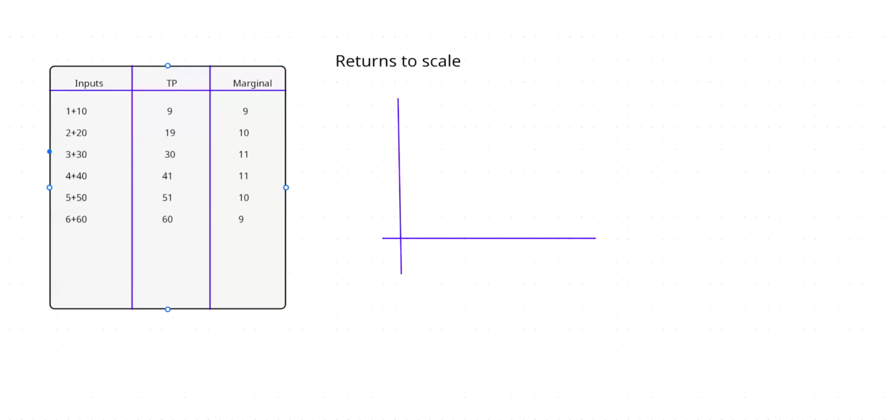Now, the next one we are going to study is the returns to scale. The law of returns to scale, again, can be done in different formats. It can be done for a very short period as well as for the long run period. Anyhow, I have taught you the law of variable proportion for a short run period. So that is the reason returns to scale, we are going to see about a long run phase, how it goes on.